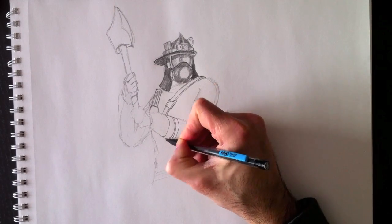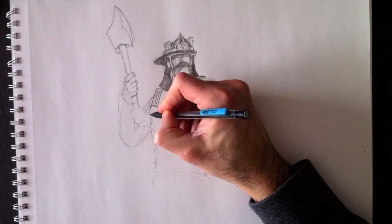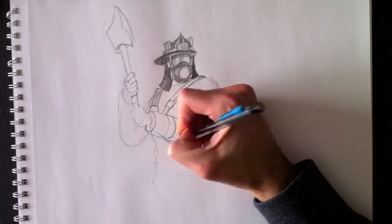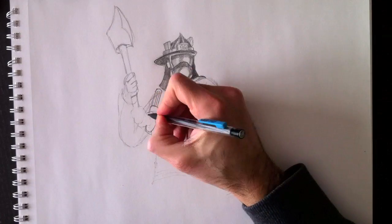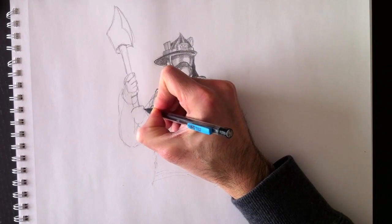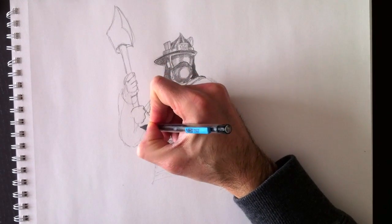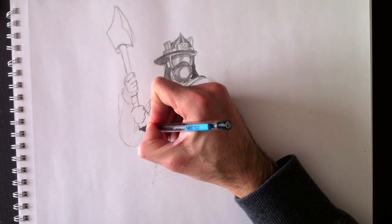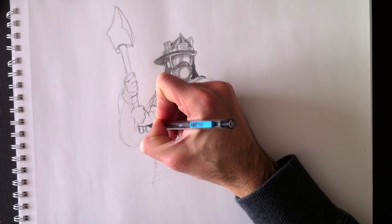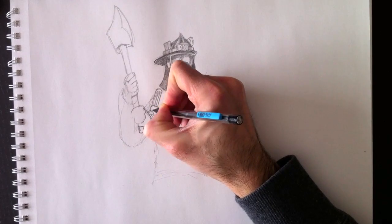Nice thin lines in there. Des belles lignes très étroites au milieu de cette ligne, de cette bande. L'entrée, bien sûr, de son manteau. Donc, sa manche. Here's his sleeve. The sleeve to his jacket. We should be able to see the inside of his jacket from there. Here's his knuckles. Donc, voici ses jointures. Sa main qui est bien accrochée à sa hache. His hand that is really well grasped onto the axe.